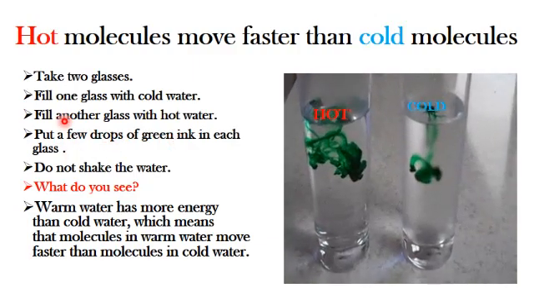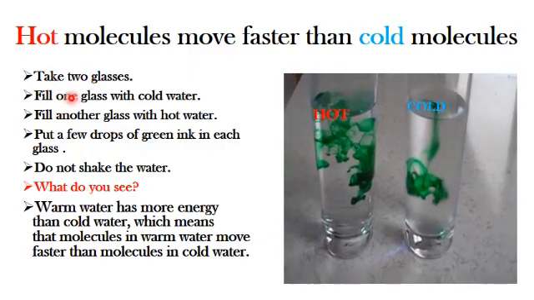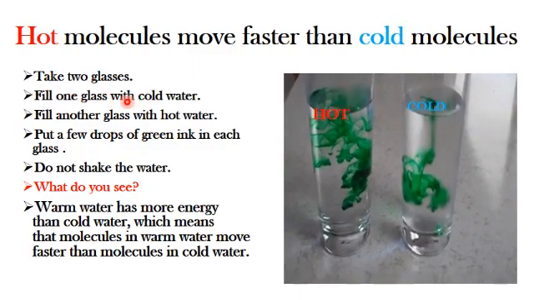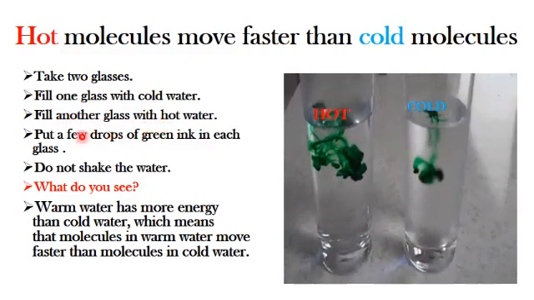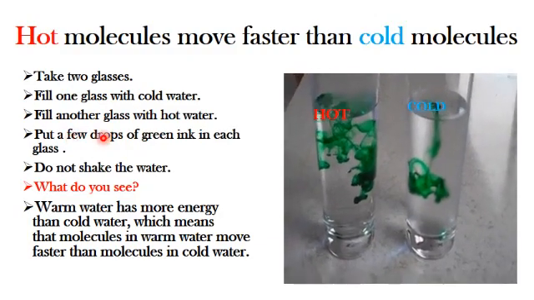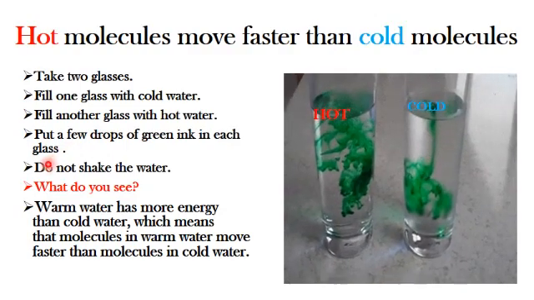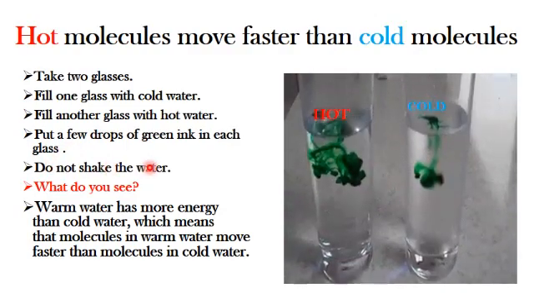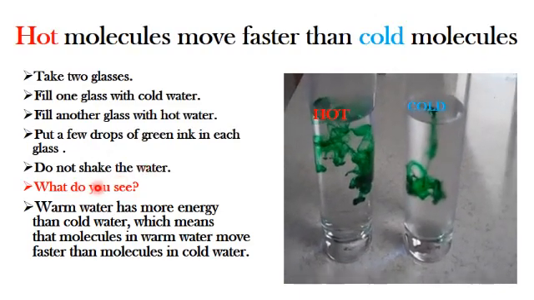First, what we will do, take two glasses, fill one glass with cold water, another glass with hot water. Then we will put a few drops of green ink with the help of a dropper in each glass. Do not shake the water, do not shake the glass. What do you see?